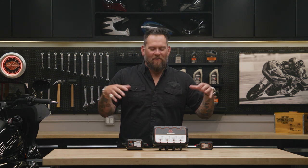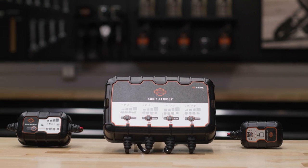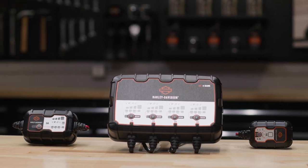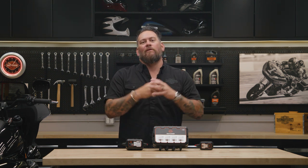I'm Jared Deanda, and in front of me you see the genuine Harley-Davidson battery accessories. Now, these are charger options because we have the 1, the 2, and the 5 amp. Now, what are these going to provide for you? Well, it's going to keep your bikes fully charged and ready to ride when you are.